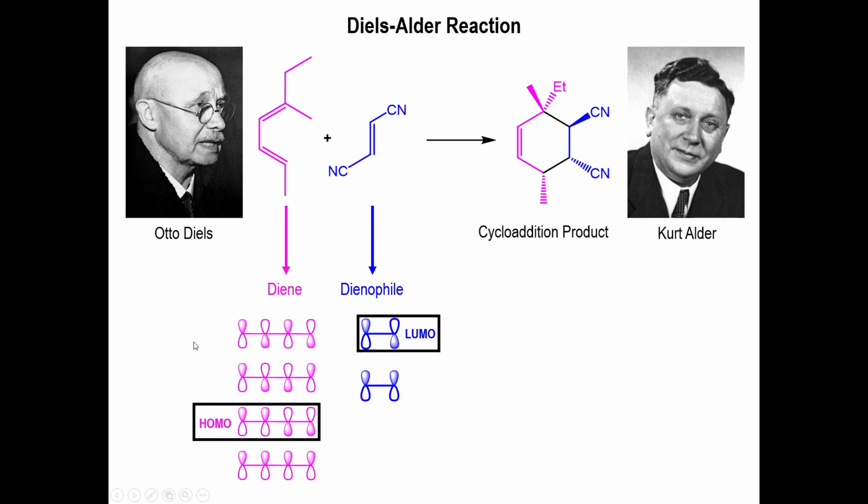All right, so this is the key idea. I mentioned to you earlier that, yes, these two are the frontier orbitals, but here's where you have to really keep in mind: the HOMO orbital is the one where you have the highest energy electrons in a molecule, and the LUMO orbital is the one where you have the lowest energy vacant orbital where electrons can be added to. If you think about it in those terms, the HOMO is nothing more than a nucleophile, whereas the LUMO is the electrophile. And electrons from the HOMO orbital of one molecule will be interacting with the LUMO orbital of the other molecule.